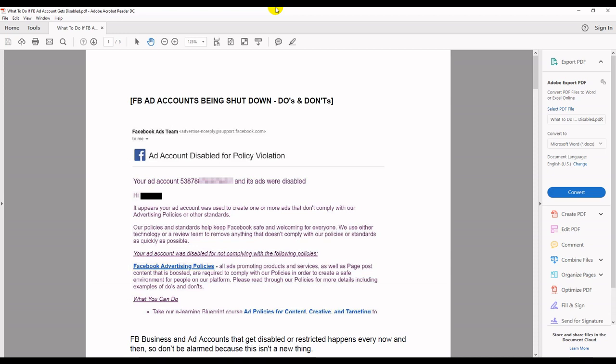Anyways, I want to prepare you on how to get your account back should this happen to you. Sometimes you might find that when you're editing your advertisements, or randomly, a glitch happens and your ad account gets disabled, even though you didn't do anything wrong and you have followed the policy to the letter. Or maybe you could be operating in a niche that is non-controversial at all. So don't freak out. What you want to do is appeal.